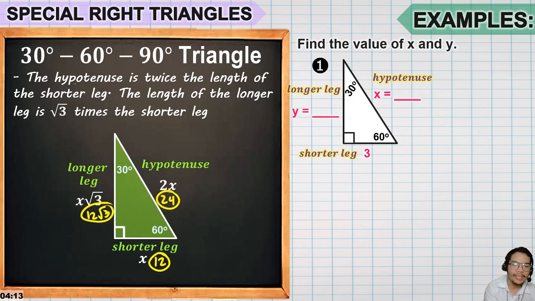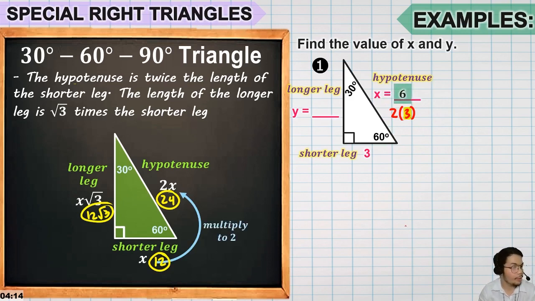The hypotenuse is twice your shorter leg. So, kung ang sukat ng shorter leg mo ay 3, sige, you can type your answers on the chat box. If the measurement of the shorter leg is 3, anong sukat ng hypotenuse or yung x natin dito? Ito, times 2 lang, di ba? So, what we can do is to multiply that 3 to 2 and we'll get the hypotenuse. Multiply nyo lang sa 2 and that's gonna be equal to 6.